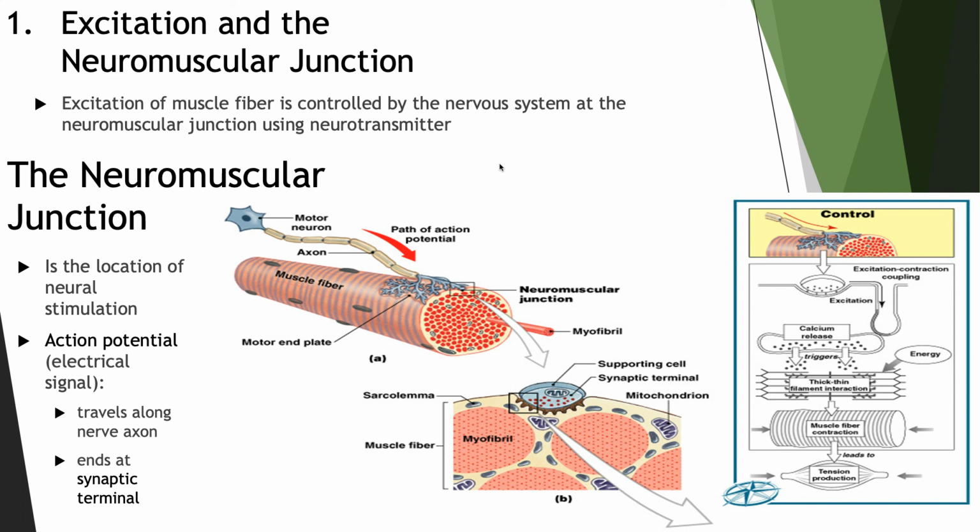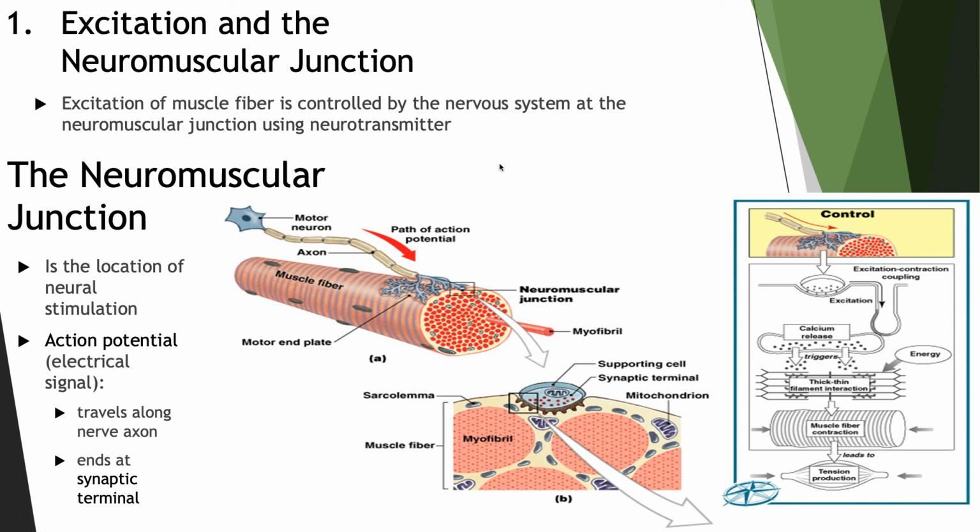In the fourth step, ACh molecules diffuse across the synaptic cleft and bind to ACh receptors on the surface of the motor end plate. ACh binding alters the membrane's permeability to sodium ions. Because the extracellular fluid contains a high concentration of sodium ions and the sodium ion concentration inside the cell is low, sodium ions rush into the cytosol. In the fifth step, the sudden inrush of sodium ions results in the generation of an action potential in the sarcolemma, which we'll talk about a little later.